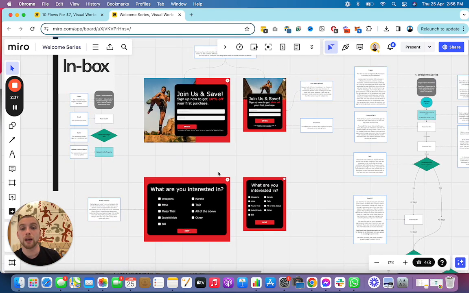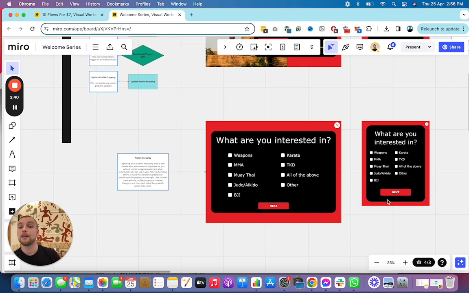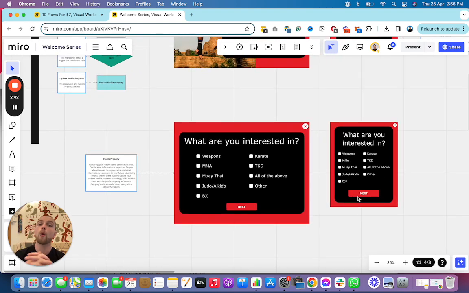So that's step one. Step two in the sign up form, this is where we're going to collect what we call zero-party data, what people tell us they are interested in relation to our business. Now, we can ask them what categories they're interested in, what products they're interested in, or what pain points they're trying to solve.